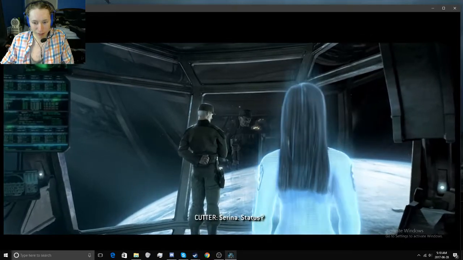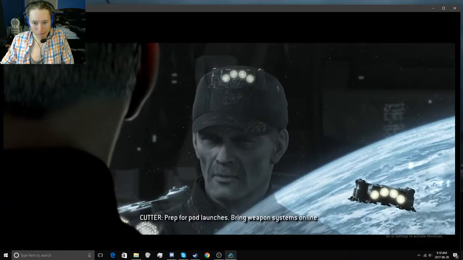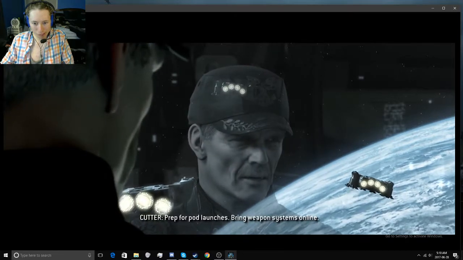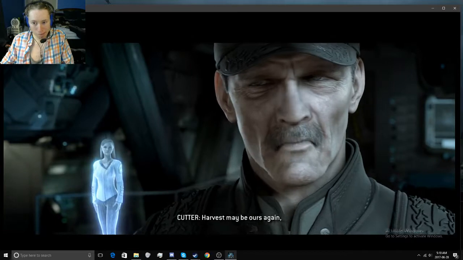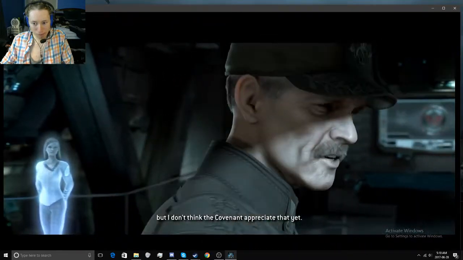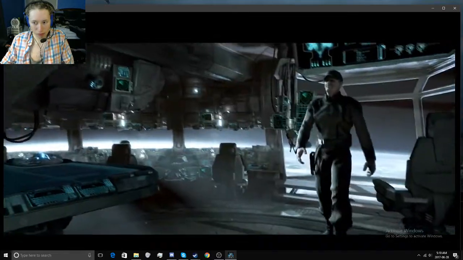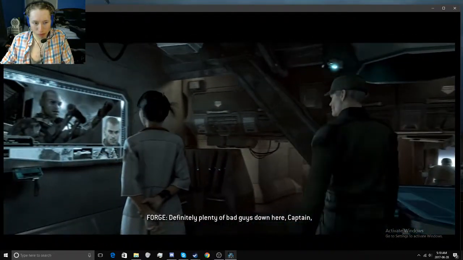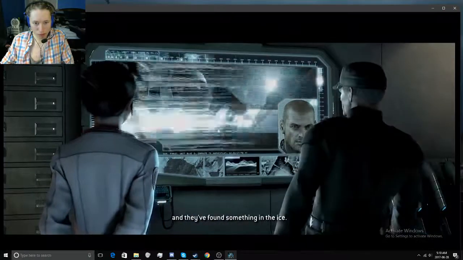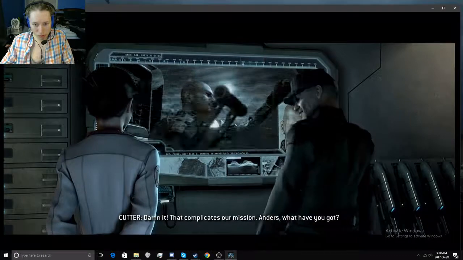Serena, status. Standard orbit achieved. All systems normal. Prep for pod launches, bring weapon systems online. Expecting trouble, Captain? Harvest may be ours again, but I don't think the Covenant appreciate that yet. Sergeant Forge, report. Definitely plenty of bad guys down here, Captain. And they found something in the ice. Damn it. That complicates our mission. Anders, what have you got?